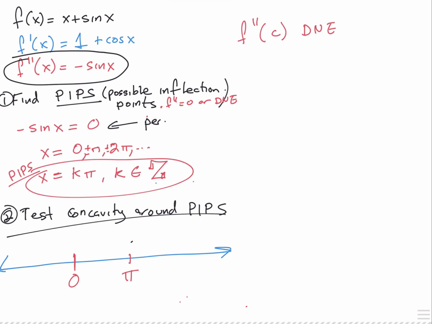So if we look at this function, what's the period? It's 2 pi, right? That's how long your interval needs to be that you test around. Okay, so does that make sense? All right, so you want to be mindful of that. So let's do 0 pi, 2 pi, and then we can test in there. Does that sound good? Okay, so let's see. What would be some good test points?